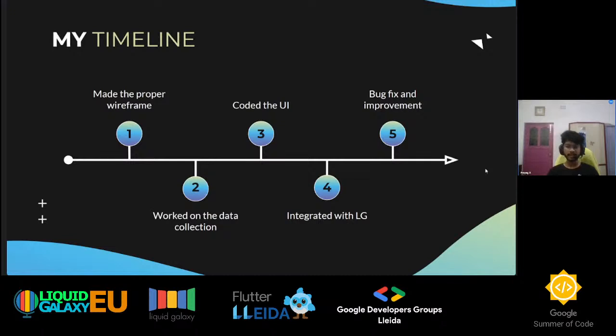The last part was bug fixes and improvement. After that I had to face many bugs, like when I used to open the SFTP protocol for file transfer, it used to give an SFTP error and a few other errors that you will also face, and you will also have to tackle all these problems. It won't happen always. Out of 10 times you use the app, there will be a 10% probability that this error will occur. But you should consider that 10% probability also, to make the user experience more smooth and seamless.